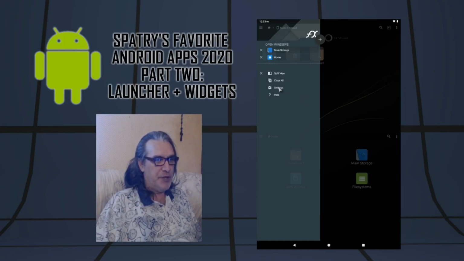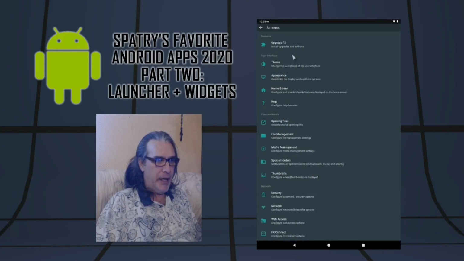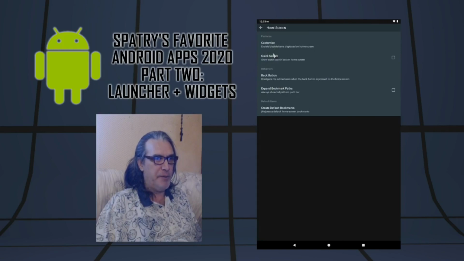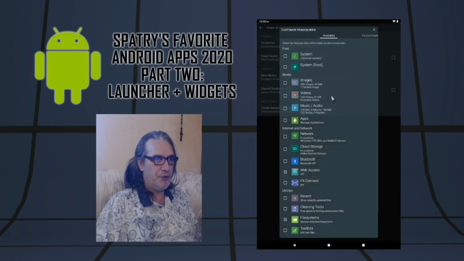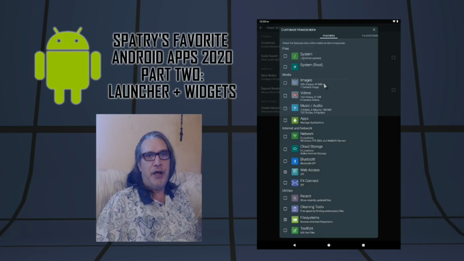Let's go into the settings here, and it'd probably be better if I go into the home screen, but I don't have all of these icons on the home screen itself. All right, this also functions as an image viewer, and I like this a lot better than a number of the image viewers that are available online. Okay, this also has an excellent built-in media center as well. The only caveat is it doesn't play all the formats out there.